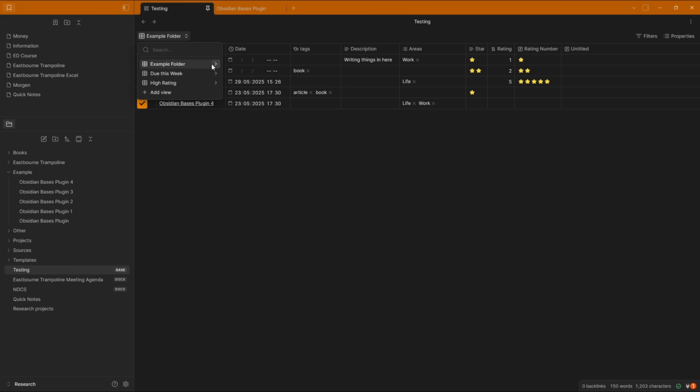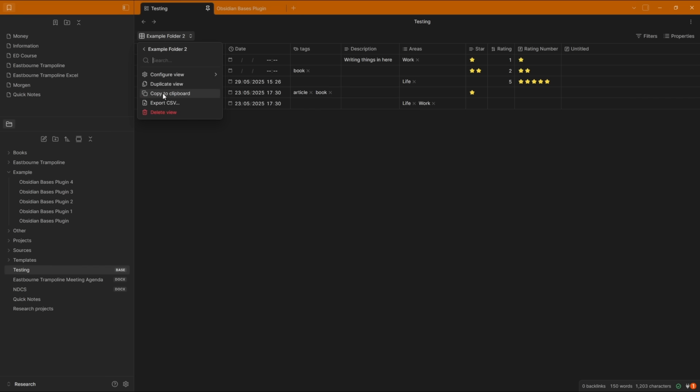So when I click here, we have an arrow next to the view. The view settings then take me to configure view, which I'll go through in a second, and duplicate view. So if I want to duplicate everything in the view, I push that one. Example folder 2, layout is currently table. Maybe in the future we'll have more on that, as mentioned in the roadmap. So let's go back to configure view. You can see it's added in that view. It's duplicated the view. So when I come in, I can then duplicate the view again. I don't want to. I will delete this view in a second.